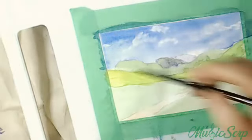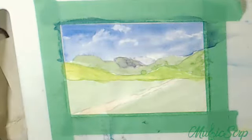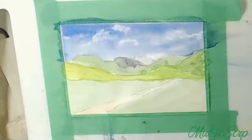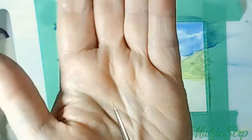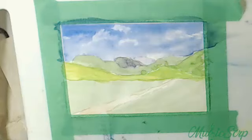All right, now I can go back and I'm going to get a very fine detail brush so I can add. And I need to make my sap green a little thicker. All right, when I say fine detail brush, I mean fine detail brush. And it is my Da Vinci 5.0 something. I don't know what it's considered. Five zeros. So like size 00000.